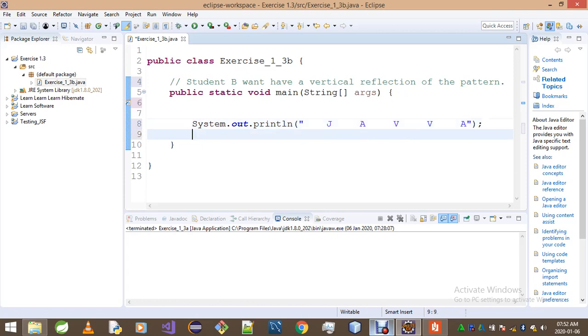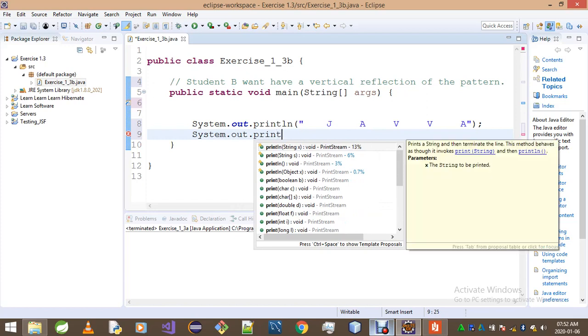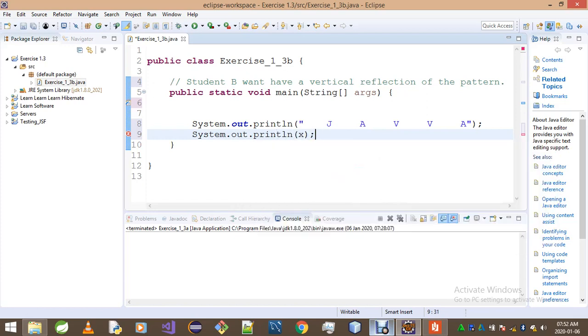Now we go to the second line. The methodology is the same as the one we used in exercise 1.3a.